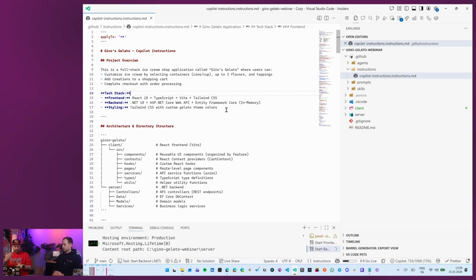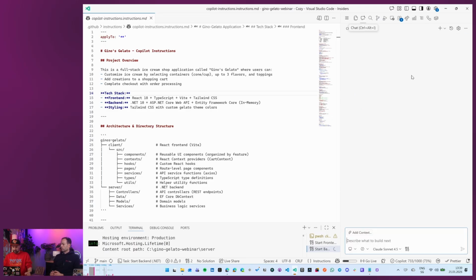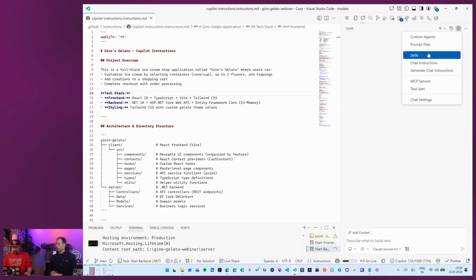So it analyzes the entire project and starts to write the Copilot instructions. Also, in that case, it's better if you provide a template or something, so you know that you want specific sections. And there's of course the feature in Copilot Chat where you click the cog at the top here and generate chat instructions, because that will do exactly that. The only thing is it will create the copilot-instructions.md in the root of the .github folder.